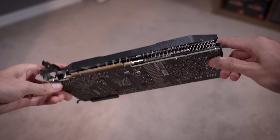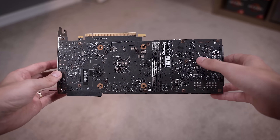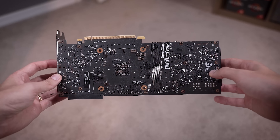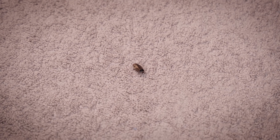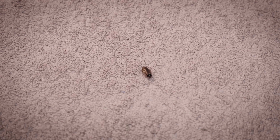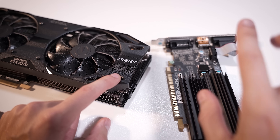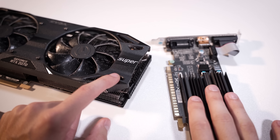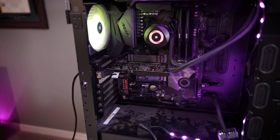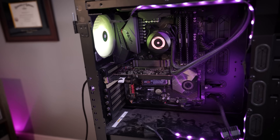You can see the GPU is quite dusty, especially along the backside of the PCB. I don't see any alarming physical issues, at least on this side. Also, this just fell out of the PC case — that is disgusting. So in place of this 2070 Super, we'll be throwing in our trusty XFX graphics card we've used in many troubleshooting videos. We know this card works and doesn't require supplemental PCI power. If we don't get a post with this either, we'll know the original card is okay. And it's not the card — I suppose that's a good thing, as it's probably the most expensive thing in here.